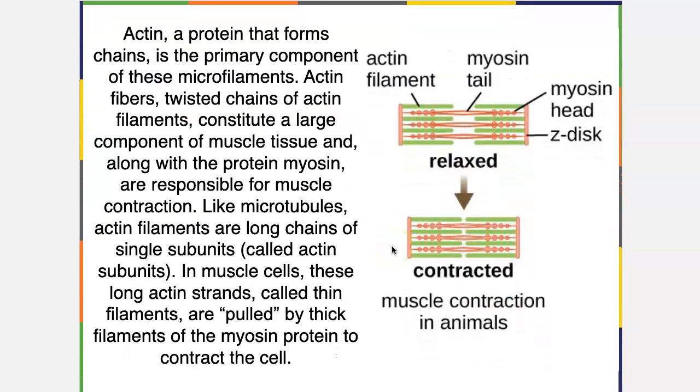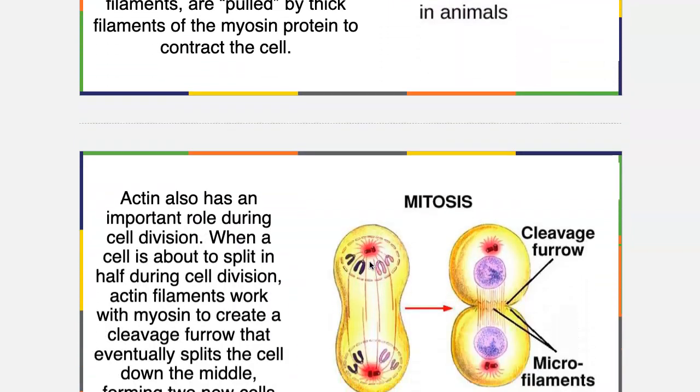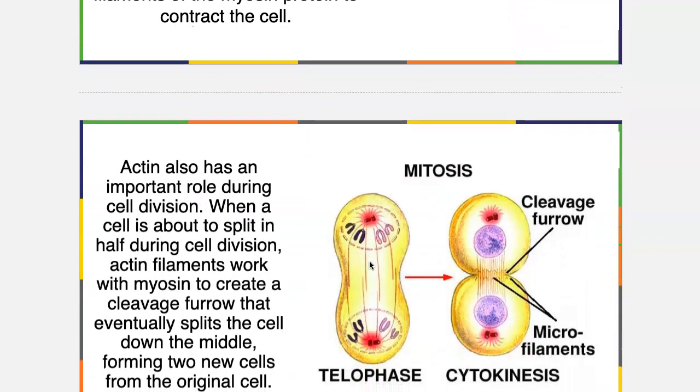Another example that we are familiar with is muscular contraction. Remember back in the first part when I asked, what do you get when you attach a microfilament to a Z-disc and put it next to a myosin fiber? If you said muscle, you're absolutely correct. So here it is briefly. This is my favorite part.